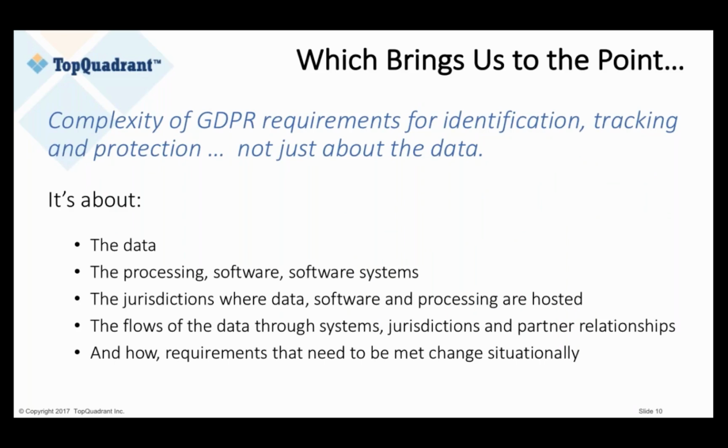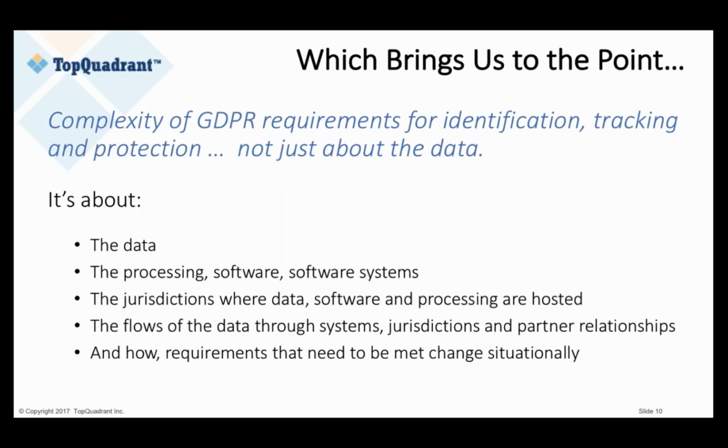So we get that it's complex, but even this complexity really doesn't capture the whole picture. And I'm going to talk now about what is it that's really so hard about data protection and about how we can solve these hard problems. The hard part is that the complexity is not just about the data. Much more significantly, it's about the flow of the data and the situations into which the flowing data finds itself.